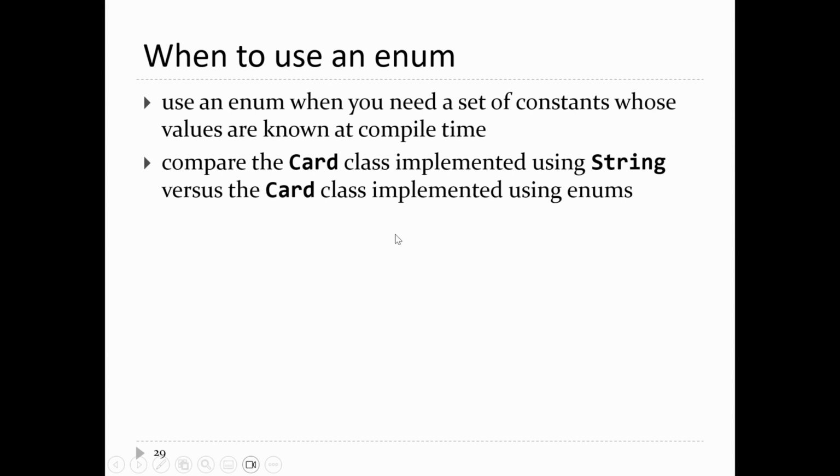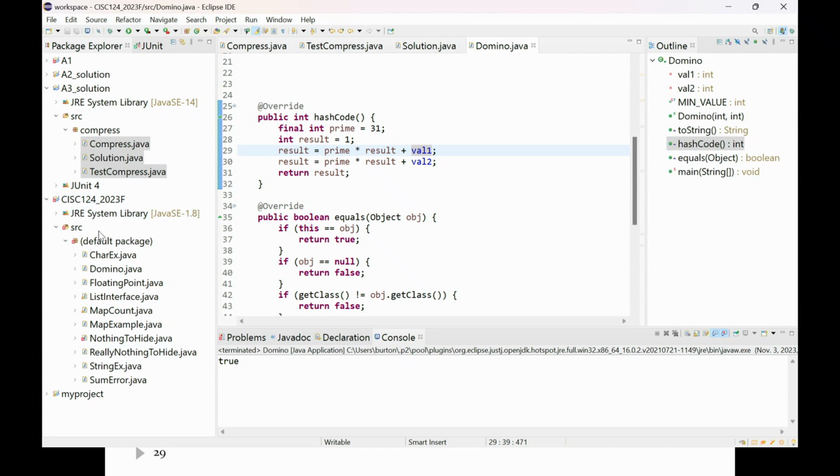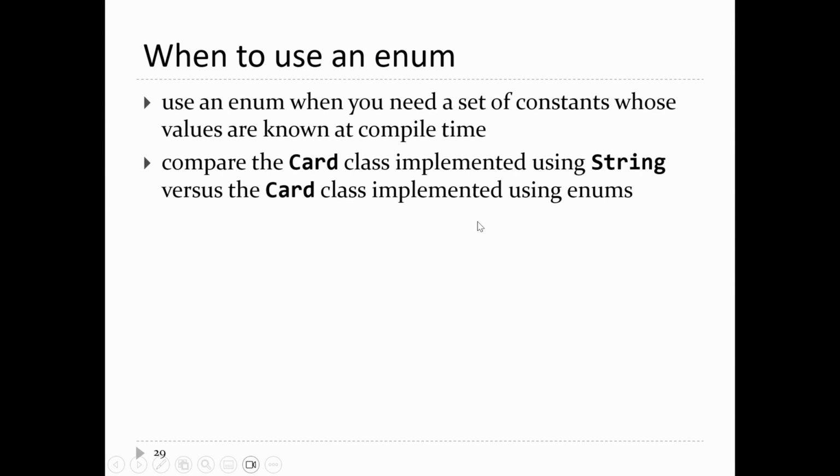One of the ways to implement the card class is to use a string for everything. Let me just quickly check if I have it in the class. Is it here? It is not. Sorry, I don't have it here, which is unfortunate. So one of the ways to implement this class is to use a string for everything: the strings hearts, diamonds, clubs, and spades for the suits, and then a string for the value of the card. This is one example where it's much easier to write the class if you use enumerations for the suits and enumerations for the values.